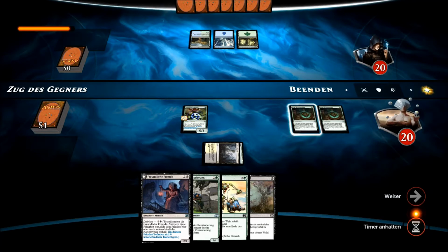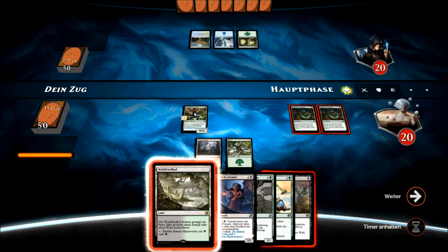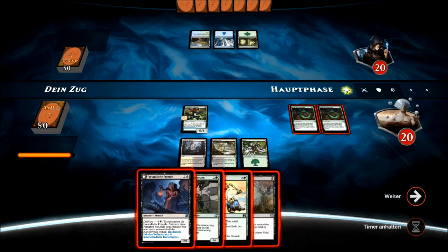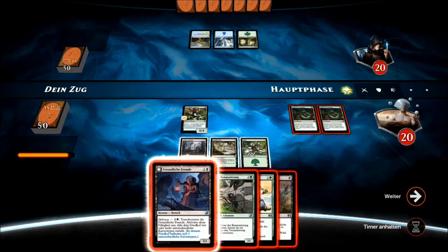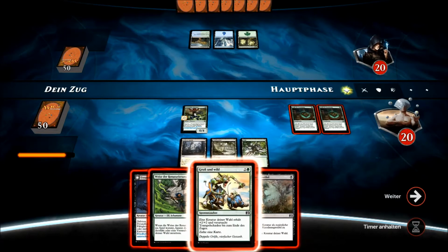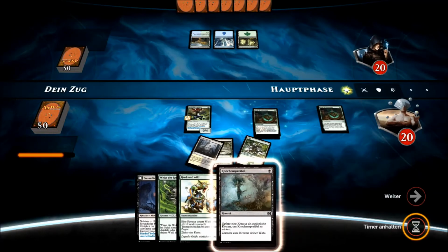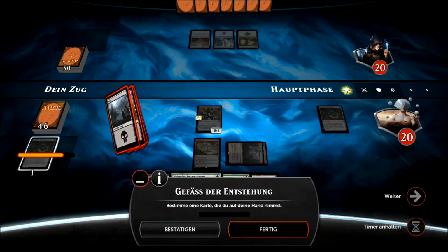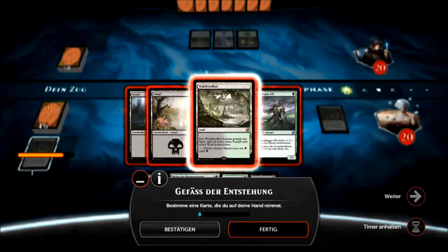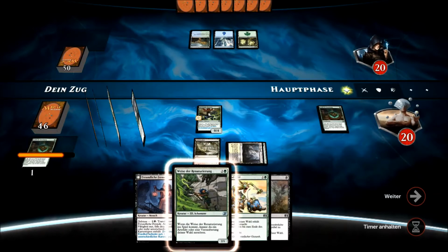And if we are a lucky person, then we can activate the Delirium cost now on our turn. Or we play first. No, we use this ability first, because he has enough mana for a counter, and I don't want that. Okay, we need a creature in our graveyard. We have a creature in our graveyard.